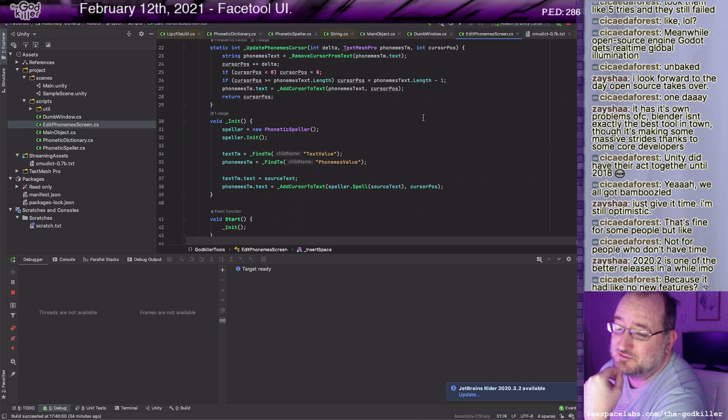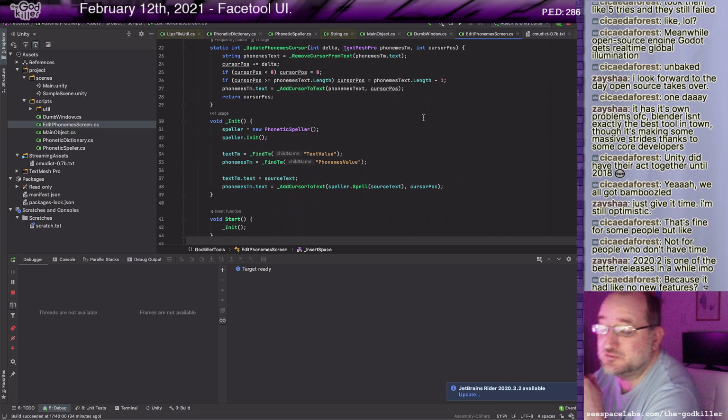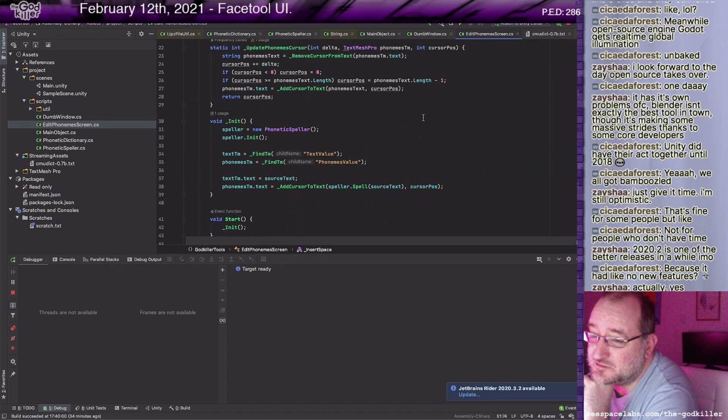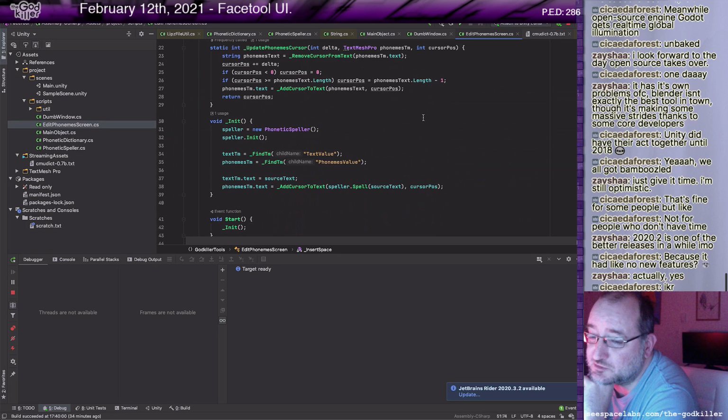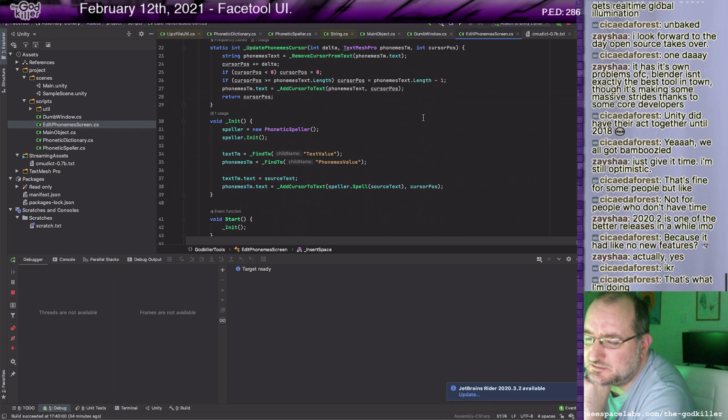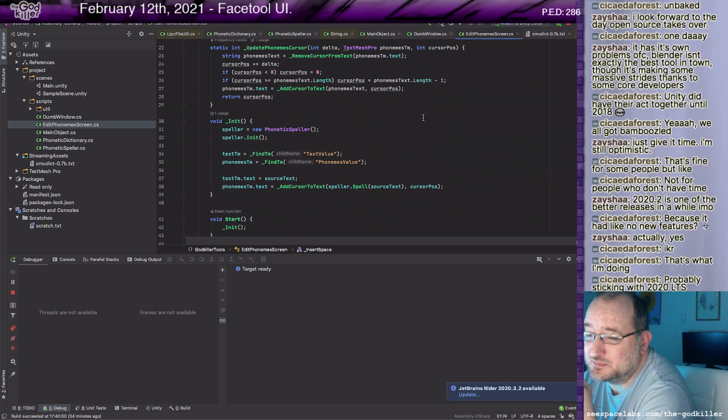I was thinking for my upgrade strategy, I might wait until they have a 2020 LTS and then switch over to the 2020 LTS. I don't know that they'll have a 2020 LTS, but I just don't want to be on the bleeding edge ever.